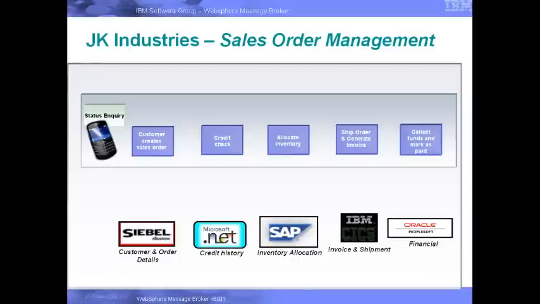This slide portrays how the applications in the sales order management system are connected point to point to the respective back-end systems. For example, the Create Sales Order application connects to SAP to retrieve the available item details and then connects to Siebel to create the new sales order by sending the request message. Similarly, other applications in this module connect to back-end systems to perform various tasks in order to process the sales order. You can clearly see that this solution lacks standardization.